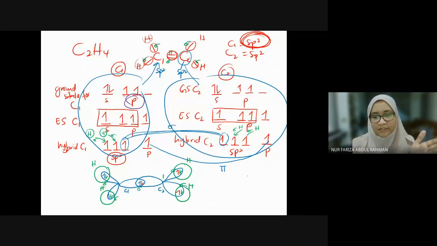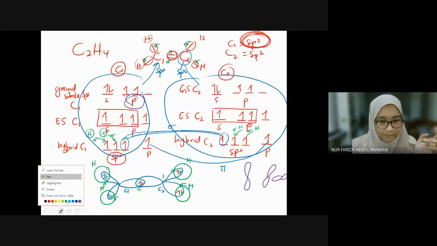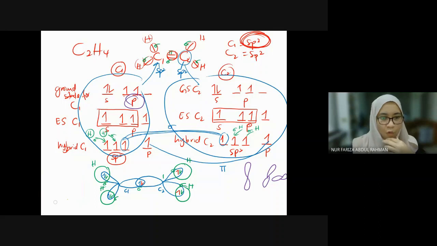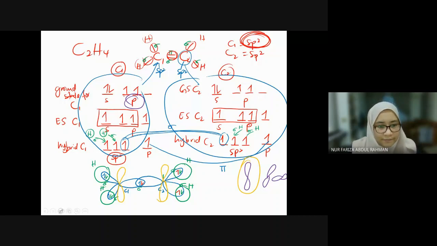Normally we draw Px, Py, Pz like that. So we draw the same way. Using this color, draw it upright. But it should include the whole p orbital, so it includes the top and bottom, because originally the p orbital is like this. So it should be top and bottom, a complete p orbital. Like so.